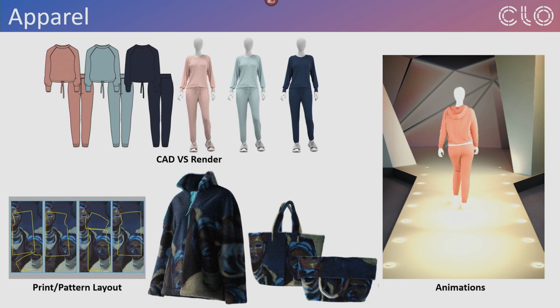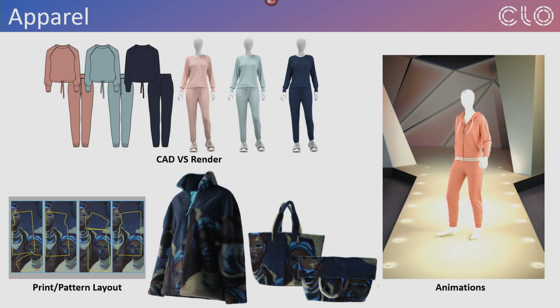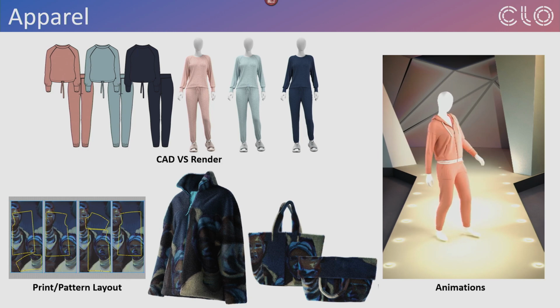So this is something that Peyton did, who's over there, two of my team, Peyton and Yvette are over there. And she put this together as a collaboration with Claire Tabaret. And so she was able to communicate the print and pattern layout and get the samples back how we wanted it first time. And then, of course, animations that the 3D team do, they're not too crazy complicated. We're trying to model and render, and so we leave that to the marketing department that I'll show you.